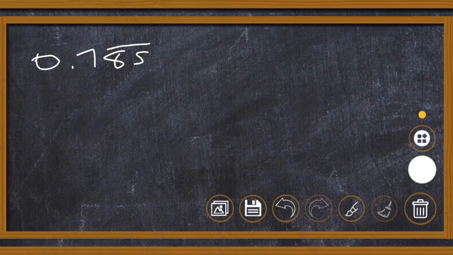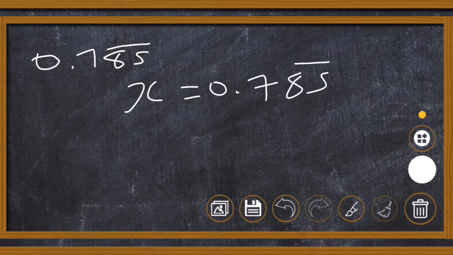Okay, so let's not waste much of the time. So to answer such kind of an expression, the first step is letting the given expression equal to x. So we are going to say x equal to 0.785 with a repeating figure. The next step is multiplying with the number of figures which a bar has not covered. So in this case, this bar here on top hasn't covered what? 7, and 7 is one figure. So firstly, we are going to multiply with what? With 10, so that we can let this figure here come to the left side.